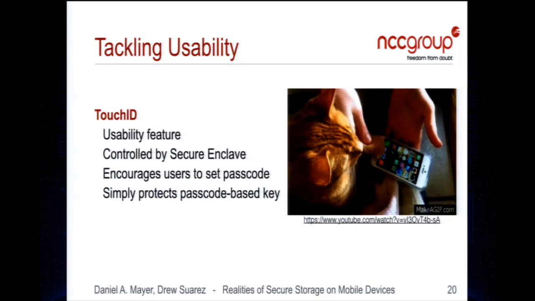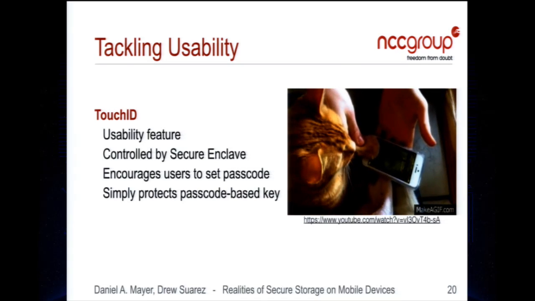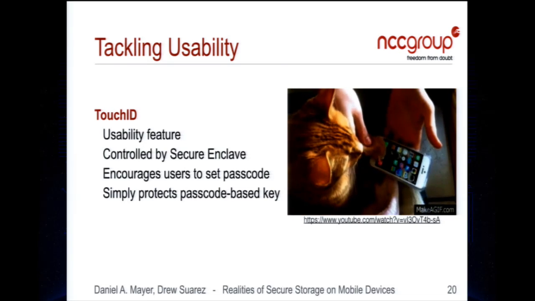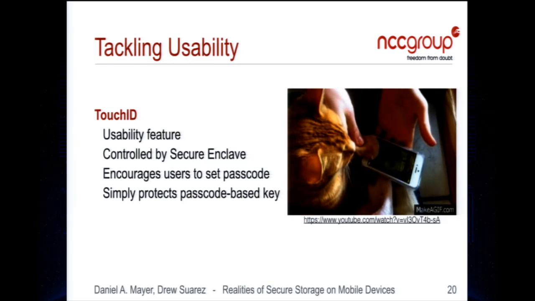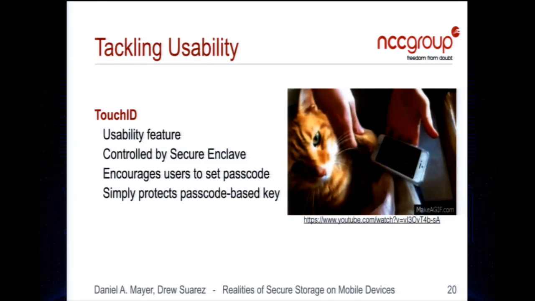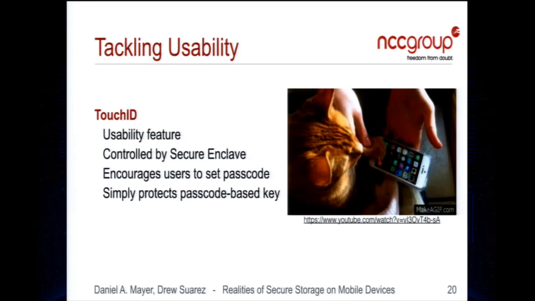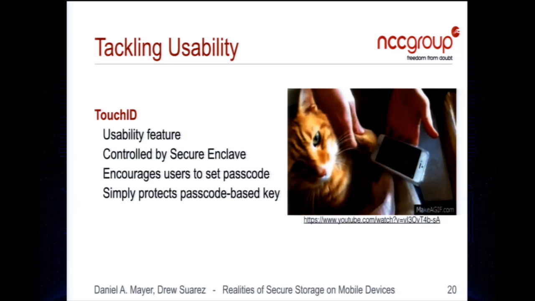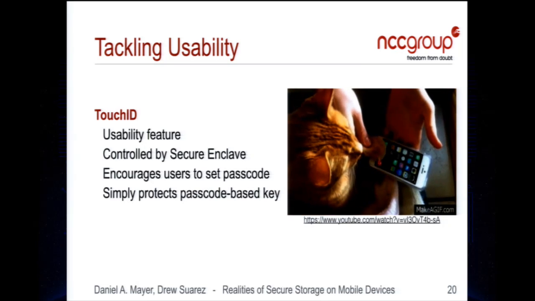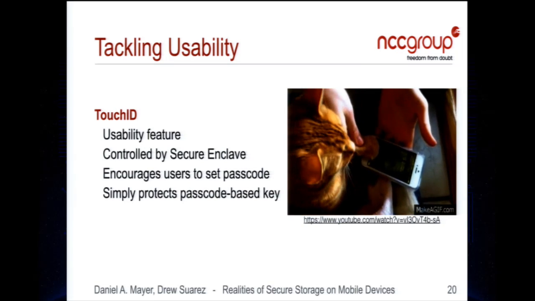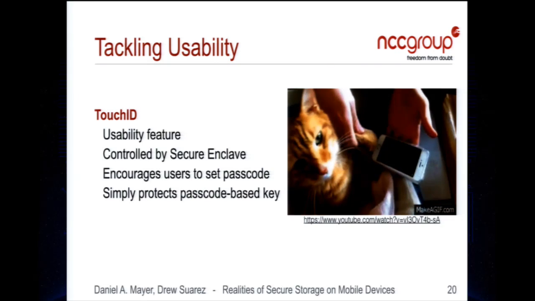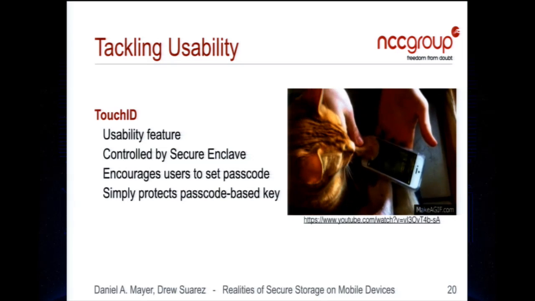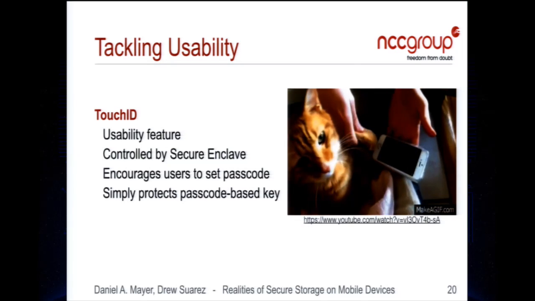So the number of people which suddenly have passcodes on the devices set because of Touch ID is probably increased quite a bit, and every one of those can actually take advantage of these increased storage features we just talked about. Internally, Touch ID is actually just a wrapper around the passcode. So data is still encrypted under the passcode. That's why when you turn on your iPhone the first time after it was off, it always asks you to enter the passcode first, because it then will derive the encryption key from that, and that will be stored in the secure enclave in the part for the Touch ID. And whenever you put your fingerprint on, the hardware will verify that it's your finger and unlock that key and release it so that you can decrypt data again.